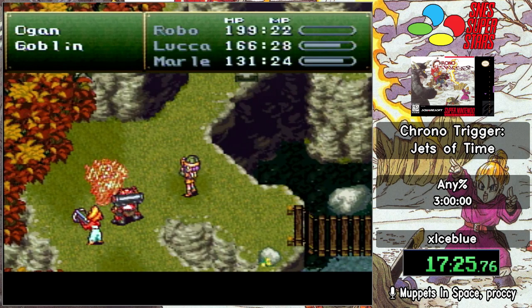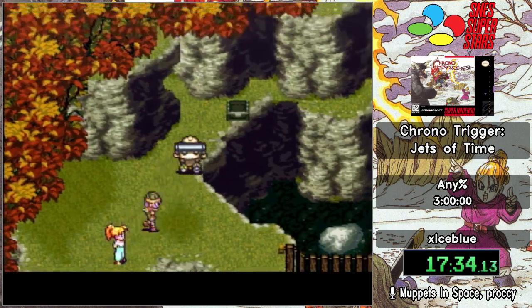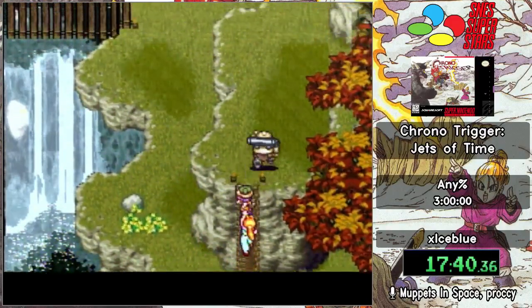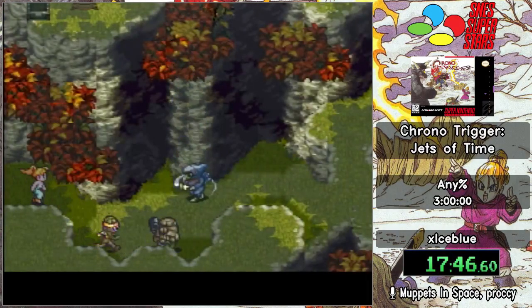I believe it was this Ogan. This Ogan has like, I think it's like 500 defense or something like that. When it has its hammer, if you use a fire spell on it, it burns the hammer. So at this point of the game, in the vanilla version of the game, the only thing you have is Flame Toss with Lucca. So you use that to burn their hammer, and it drops their defense to like literally 0.